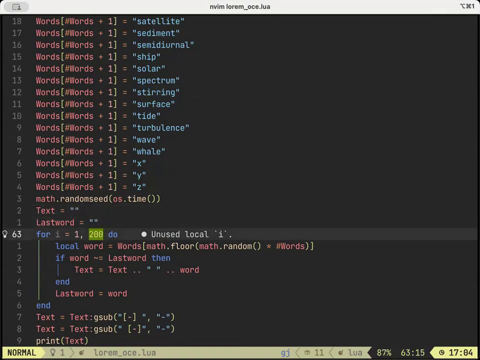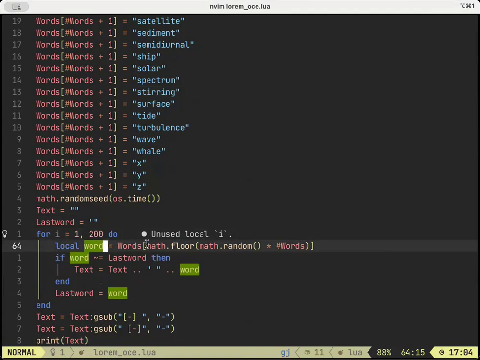Okay, so this is saying I want to have 200 words printed out, and you'll see that there's a warning saying that I have an unused local. I don't care about that, but I'm sure there's a clever way of saying I want you to run 200 times without defining an intermediate variable, but I don't care. Okay, and I'm making local word. Let me just stop talking about local because I don't really understand what it's about in Lua.